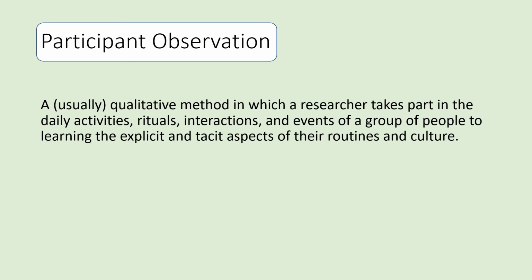Why do they do those things? Why do they not think about doing those things as a part of their everyday life? These unspoken behaviors are really what PO is good for. You can observe something and ask questions about it. Oh, why'd you just do that? Why'd you just catcall that woman? That information could be useful for you and may make your participants start to reflect on and critically examine what they are doing in a way that they never maybe have done before because they were not possibly asked that question by a researcher. You can get very real, thick, organic data from participant observation.